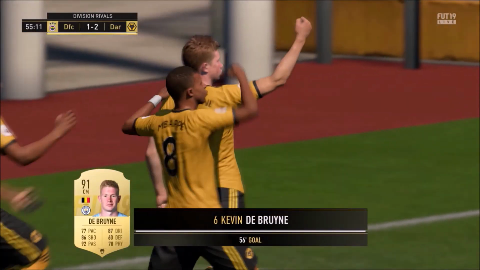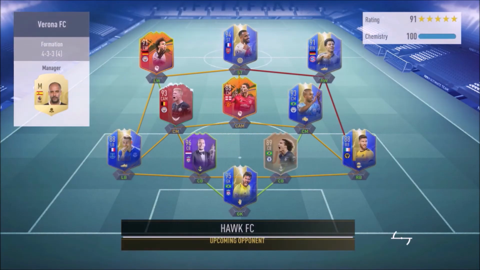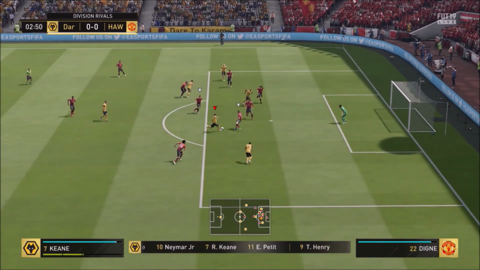De Bruyne, very good. In my centre-back roles, I had Eder Militao team this season from FUT Champions rewards, which I was very happy about, and he is a great player. He's worth around 900k, so you pretty much got 900k for free in him.